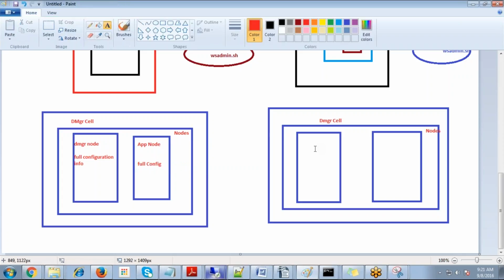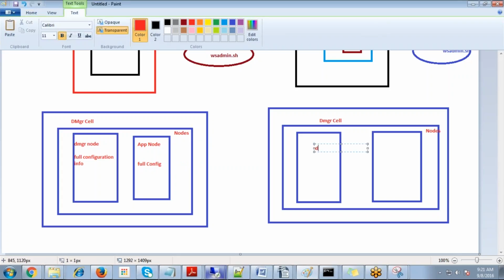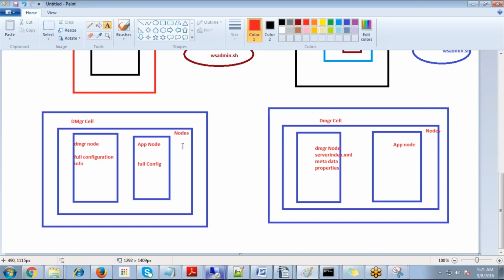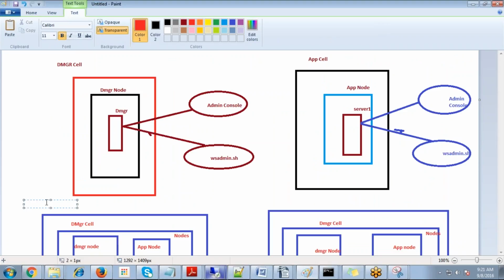In the same way, here is also the node name, here is DMGR node, and we have here server index.xml, and also it is having some metadata and some properties. This is only app node. So this is after federation.